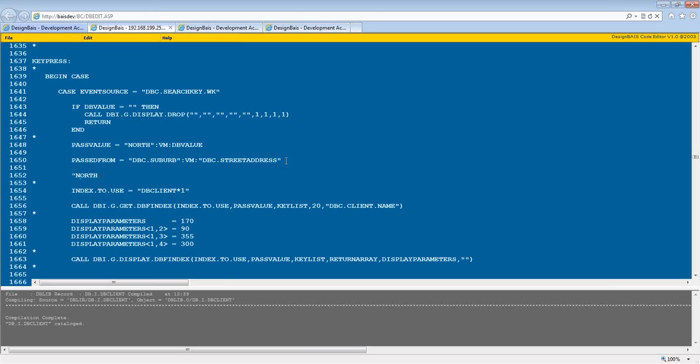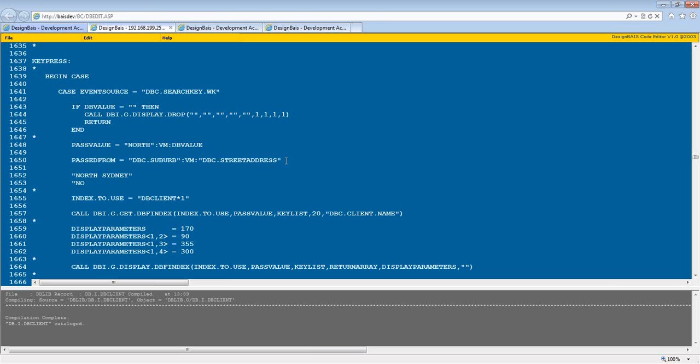So it will find North Sydney, North somewhere else, North Melbourne, there you go. So it will find suburbs that have North in them, and it must have North in the suburb.